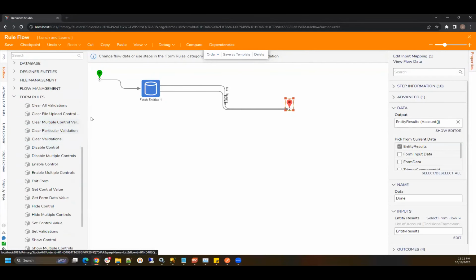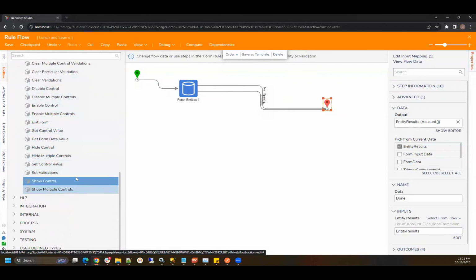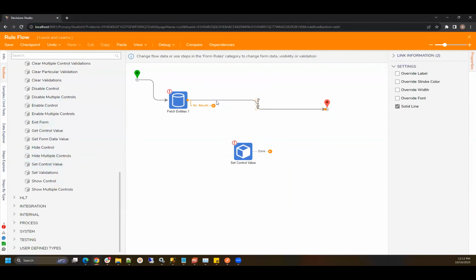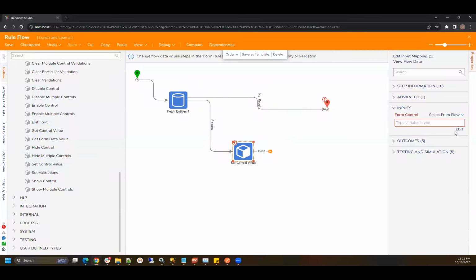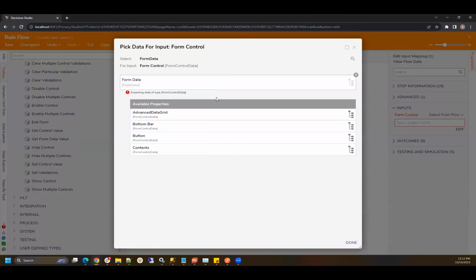No, form rules. Update, update. Control or data.